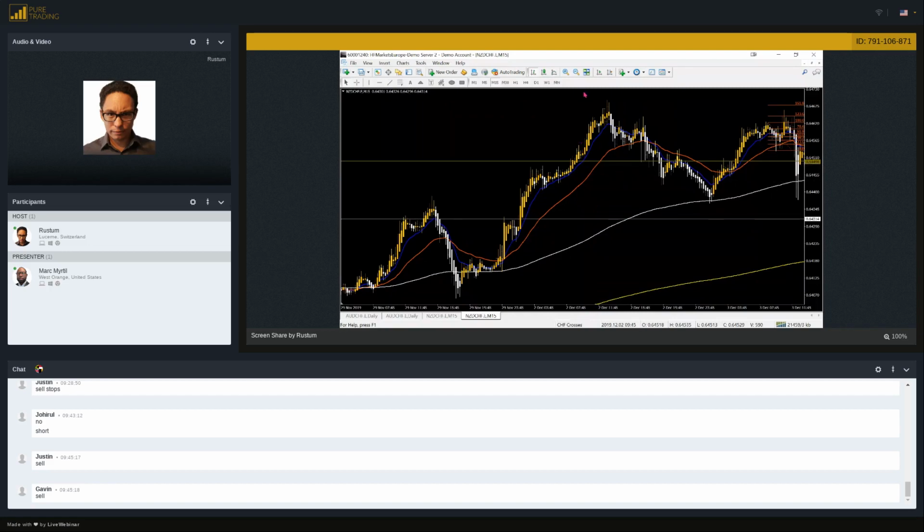Now, this one here is a failed 78.6 failure to follow through. The failure to follow through doesn't happen on this one. But this is how it works. Prices makes higher highs and it fails to follow through. You pull down the fib to the midpoint, and it only gets to 61.8. It doesn't get to our 78.6. So we don't take that trade. That is an unqualified failure to follow through.